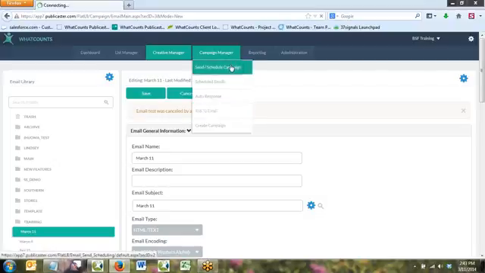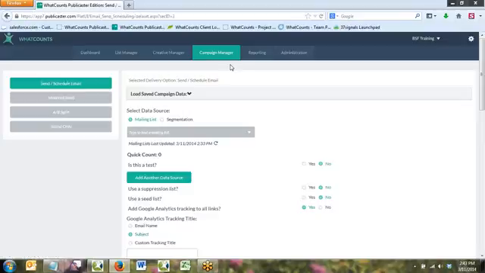But for our purposes, let's go ahead and go into Send Schedule. This is the most intuitive page within the platform. I think they're all pretty intuitive if you've worked in an email platform before, but this one is the easiest. We're either going to send the email or we're going to schedule it for the future. The metered send allows you to meter the email over a given period of time.